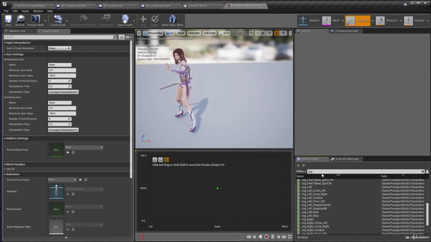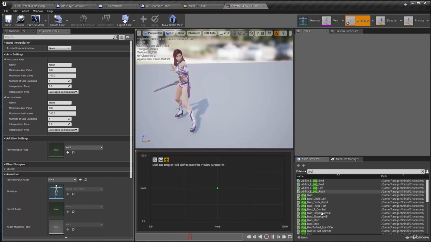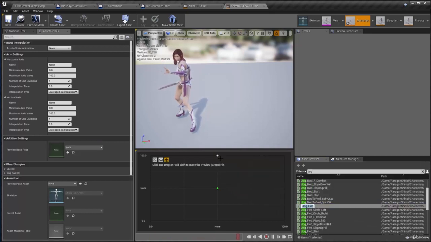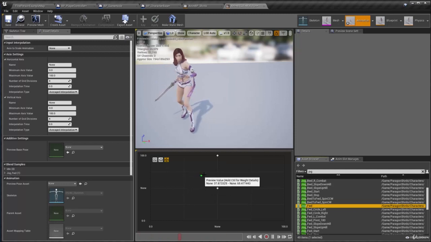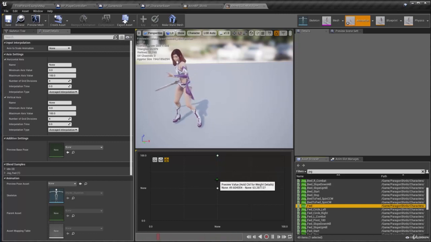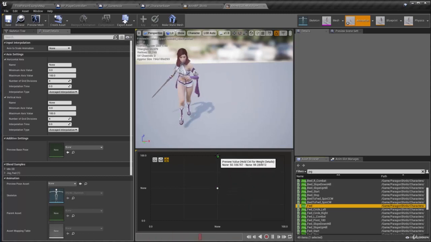That's the one we were using earlier, right? Oops, jogging forward, this guy. If I drag this guy in the front, you can see now I have two animations. Now if I hold down shift, you can see that little green dot is following me, and when I go up, you can see we start to play the jogging, but when we go down, we're playing the idle. So basically it's like a transition from idle to running.